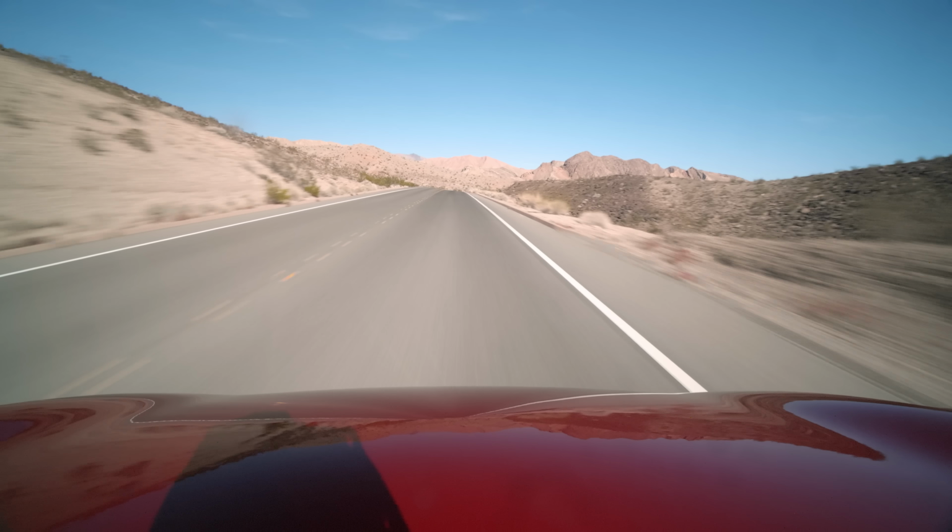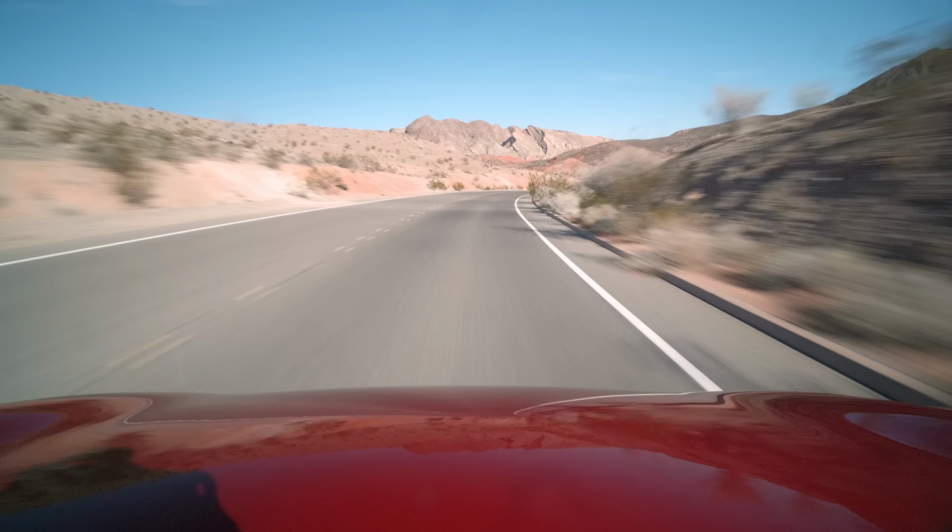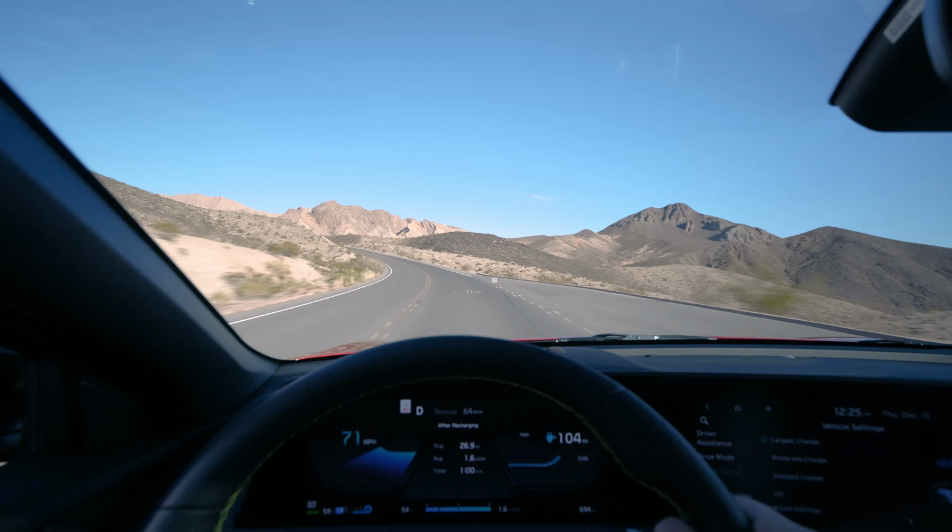I think this is... we had some good freeway time on our drive to Valley of Fire, and Las Vegas freeways are expansion joints and concrete and kind of terrible, and this thing does a great job over some of those nastier, higher frequency, buzzy noises. So I think they've done a great job of trying to get this thing to drive nicely while also being, I hate to say 5% fun, but being a little bit of fun. Oh yeah, for sure. They've done a great job with making sure that it doesn't punish you in exchange for being a nominal performance car. Yeah, I think what E-GMP, as Mark and I like to call it, this platform does a good job of is absorbing NVH and harshness and all that other fun stuff.